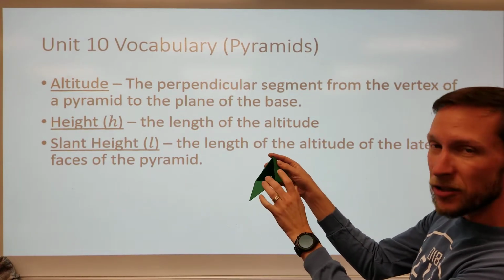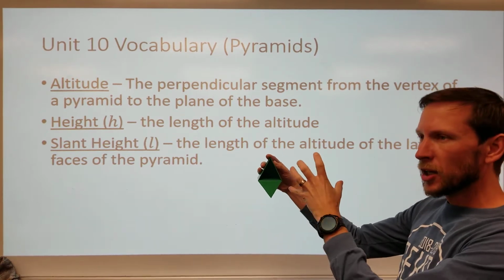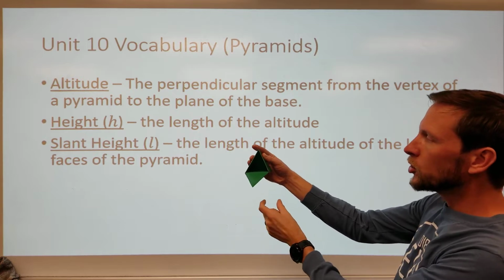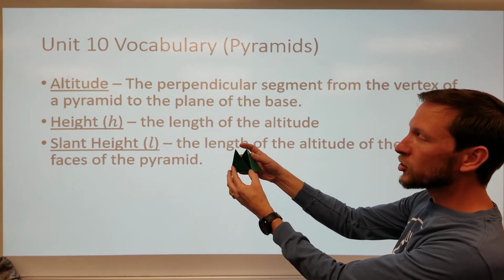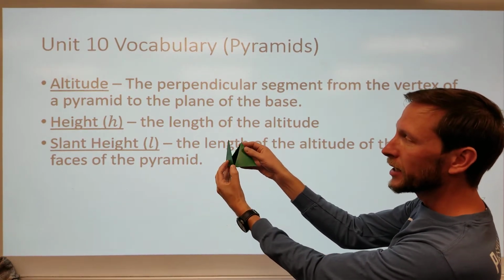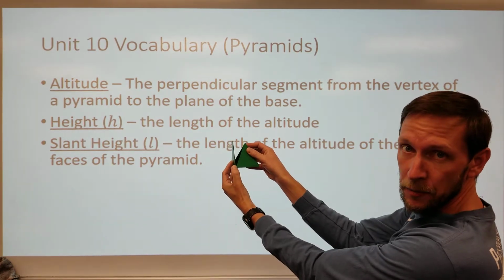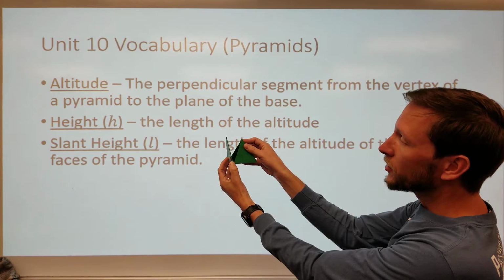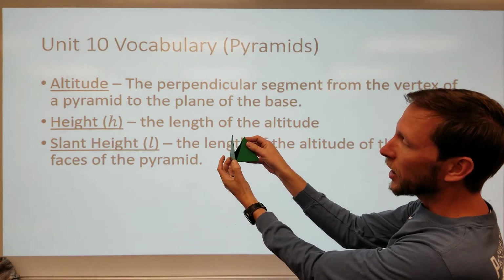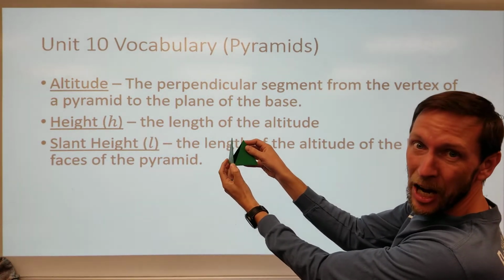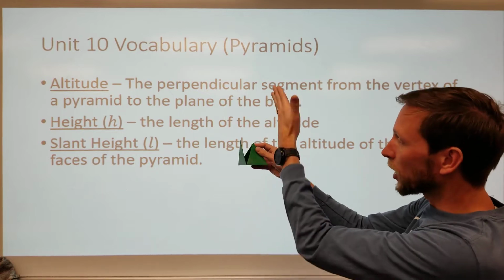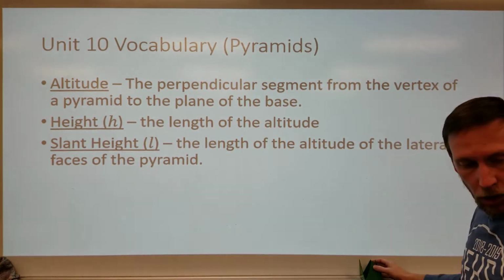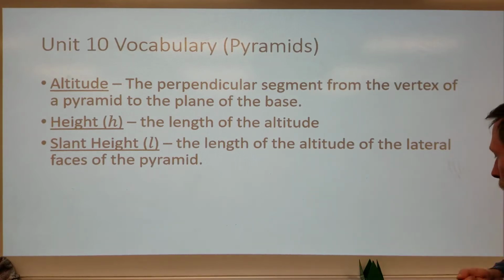Now, this is a little hard to visualize because we're trying to have a two-dimensional understanding of a three-dimensional concept, but you should notice that the height of one of these triangles, if I were to sit it perpendicular, is actually taller than the height of the pyramid itself. And that's because the height of this triangle is like the hypotenuse in a right triangle that cuts through the profile view of this pyramid.